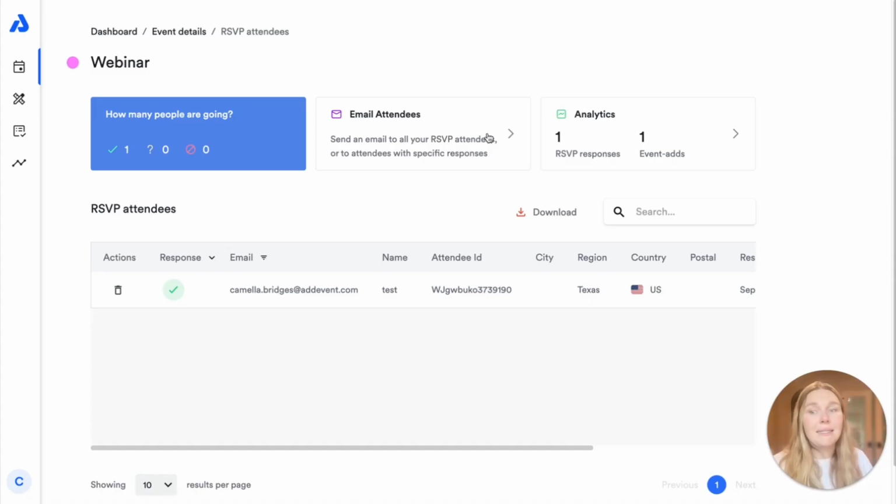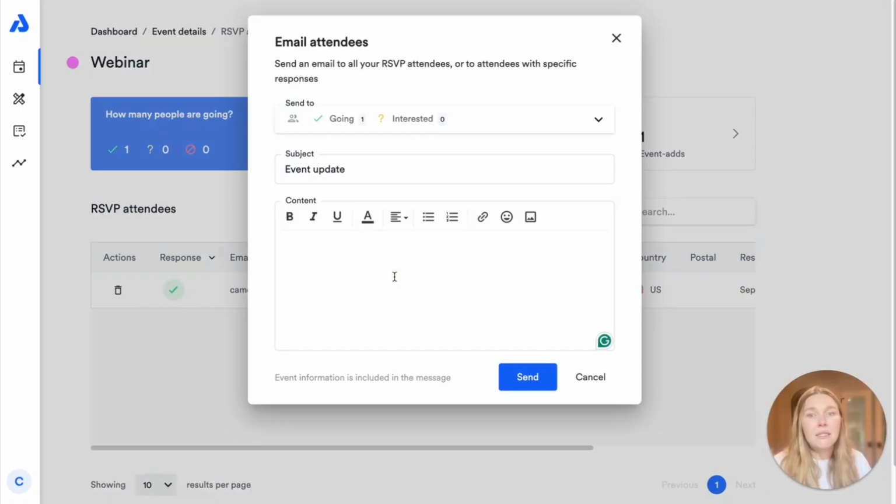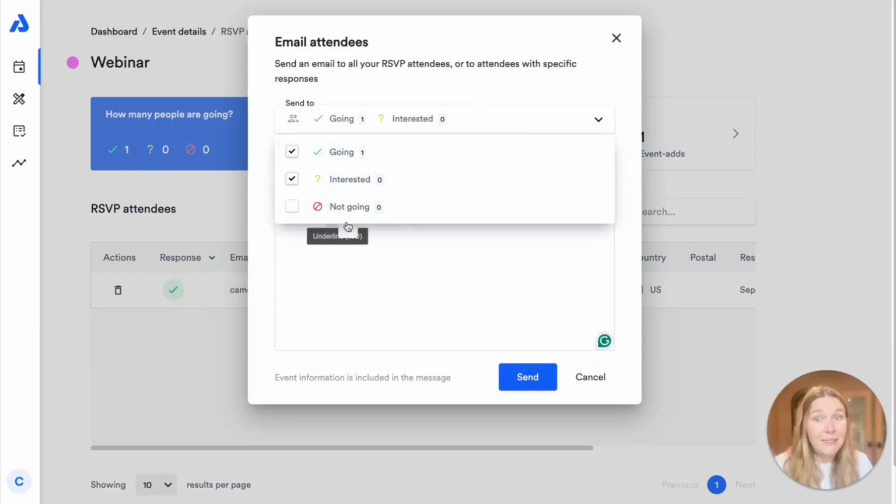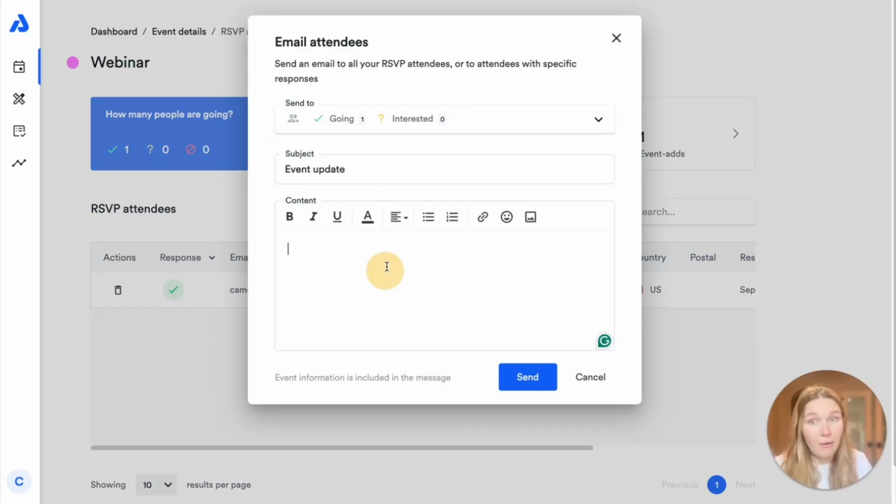If you need to send an update to your attendees, you can click this Email Attendees button. This will send to whichever group of attendees you would like to communicate with. Let's say there was a location change, a time change, whatever the case may be. You can add the updated details here.